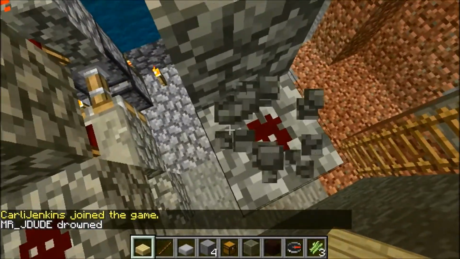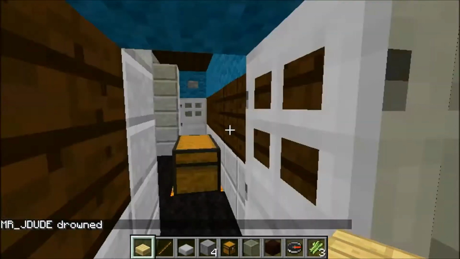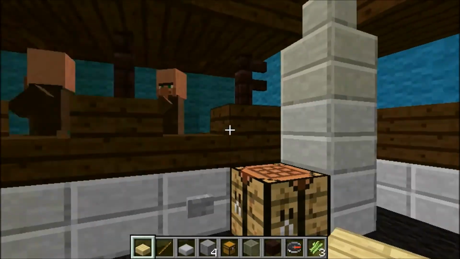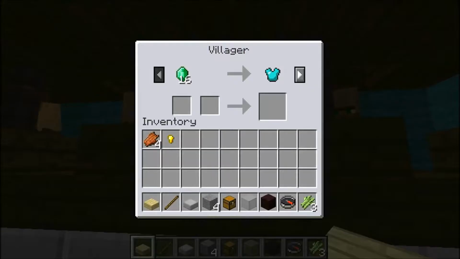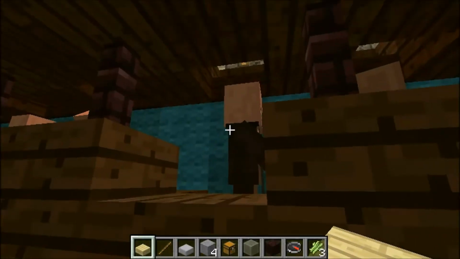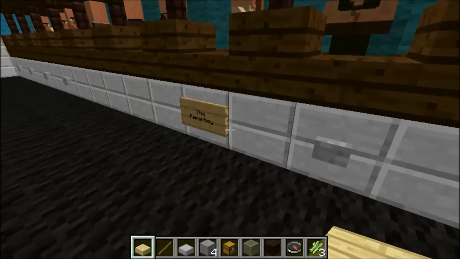And then in here is the actual trading hall itself. This is our first iteration. Like I said, we're going to be putting more in the sandstone emerald area of the mountain base. But this is where all the villagers end up. We trade with them, and if we don't like their trades, then we push the button underneath and we give them the boot.